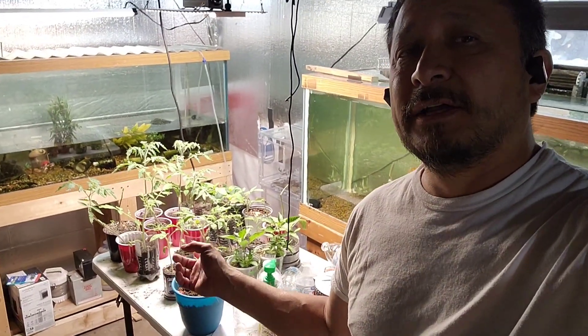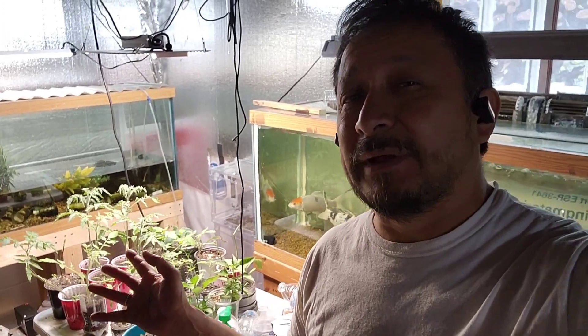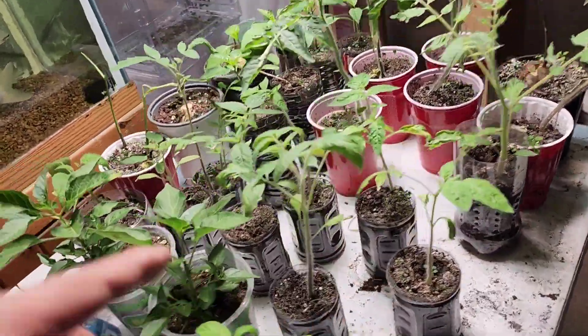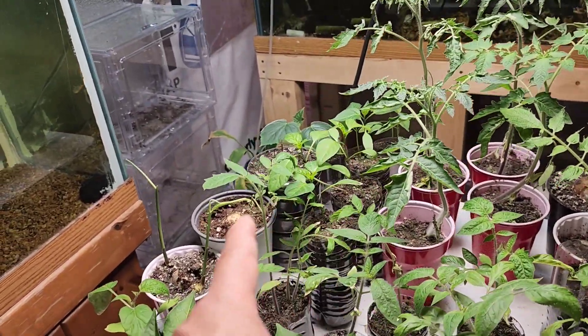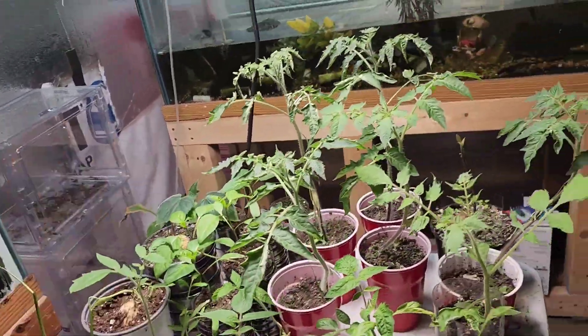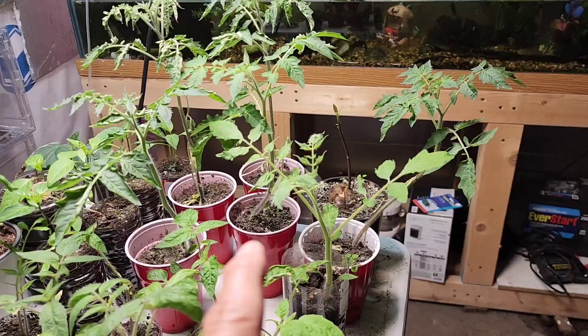What's going on everybody, Rob here. I got the plants - they're all ready to go outside, well virtually almost all of them, but there are too many that came in this year. Let me show you: the yellow bells, the Romas are ready to go outside. I did buy Tabascos from the store because I didn't have any. I got some bell peppers, the ginger's doing good, cucumbers, and those are avocados. Avocados take like seven years to give you fruit unless you graft them - after a year you could graft onto another tree and get fruit sooner.